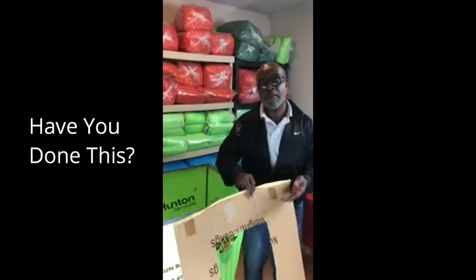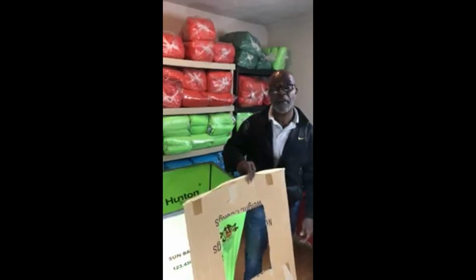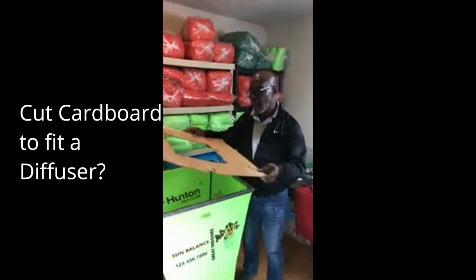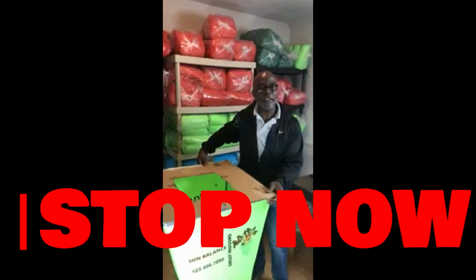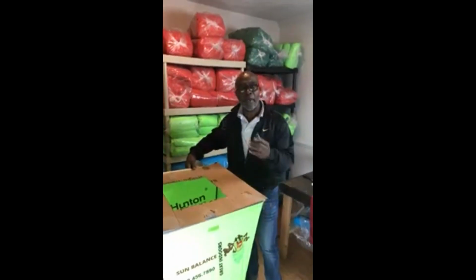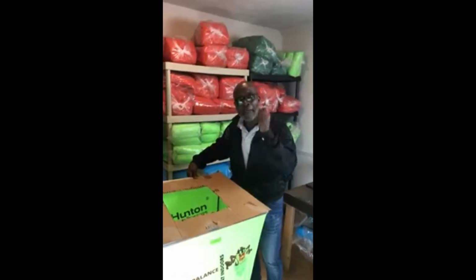Is this your idea of fitting your flow hood with an irregular size diffuser or grill? You cut it off from cardboard and tape it on your flow hood, like so. If you're doing this, you are simply wasting your time and eating up into your profit. We have a better way and a better system, a better product that can maximize and optimize your time.